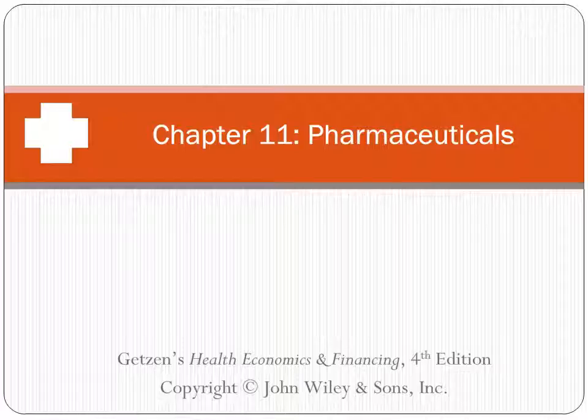The answer provided by interactions between the manufacturers and the U.S. government has been the granting of patents of lengths of up to 22 years. A patent essentially grants the developer and then manufacturer of the new drug monopoly power with respect to the drug covered by the patent. By granting monopoly power through patenting, the government essentially has eliminated all substitutes for that particular drug.